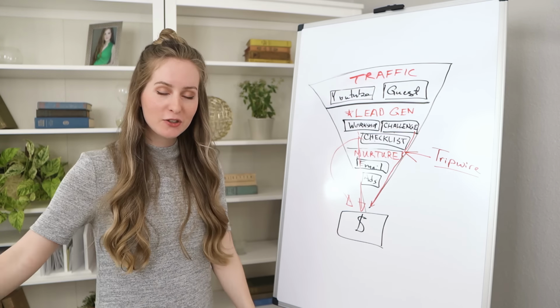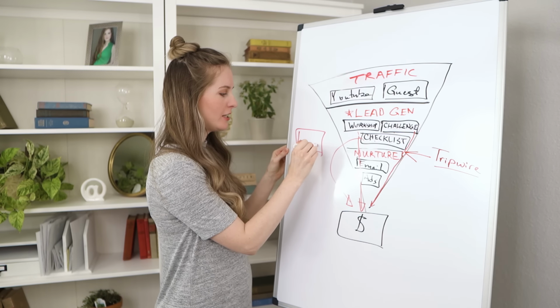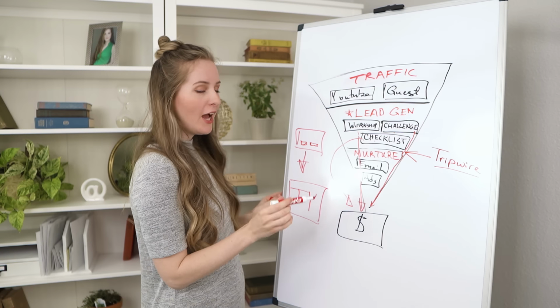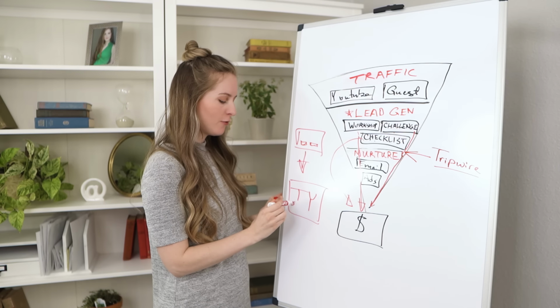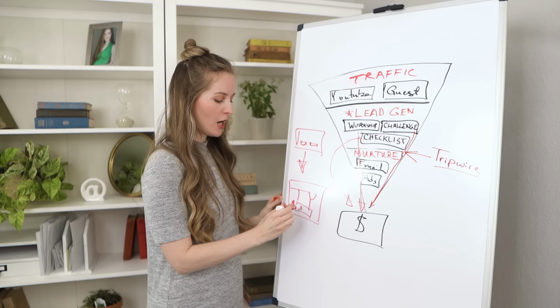Now, here's how this will work in real life. Someone signs up for your workshop or your challenge, and right after they enter their email address into that form on your website, you've got a form and it says like enter name and enter email right there. Then they get taken to a page after that, and that page is the thank you page. And this thank you page normally just says, thanks for signing up, here's the thing, or the thing has been sent to your email address, or the workshop is happening next week. But what you can do is add a special offer onto this page that's like, right now, you can get this thing that's normally $100 for just $3. Okay? And it's a really, really tempting offer.